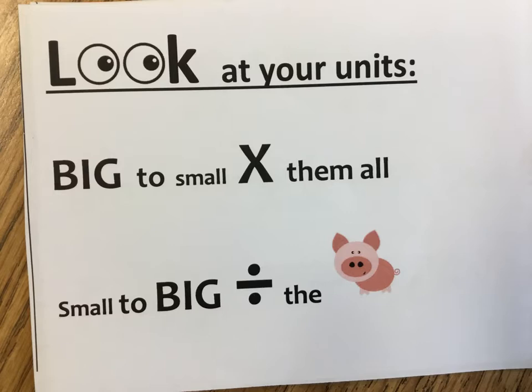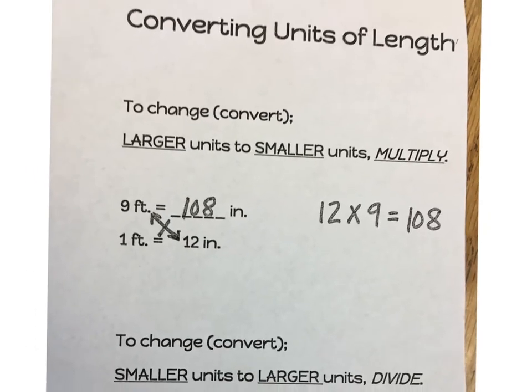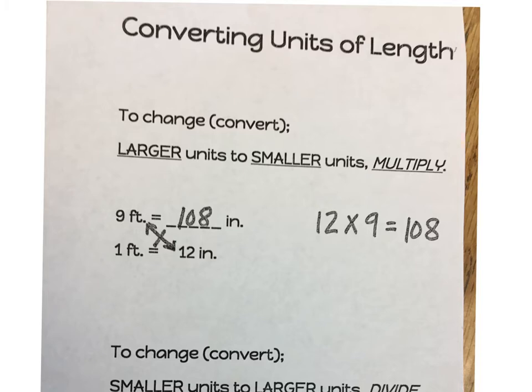All right, this is going to help us as we work through these. Now, what you need to look at is this page. You have a sheet that looks just like this. I need you to get that one out. It's a little crooked, but it's okay. Converting units of length. All right. To change, convert. Wait, and we'll glue. If you haven't got these glued in, that's okay. We'll glue them in at the end. But if you do have them glued in, that's fabulous too.